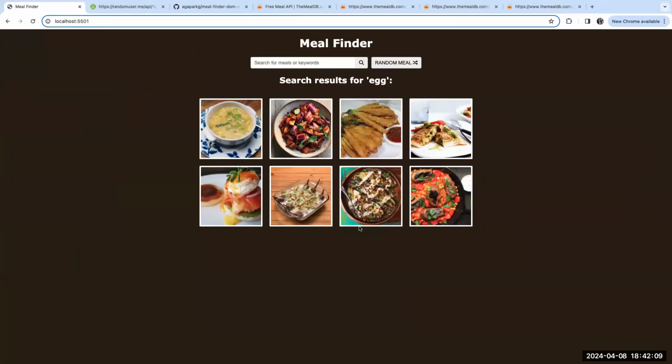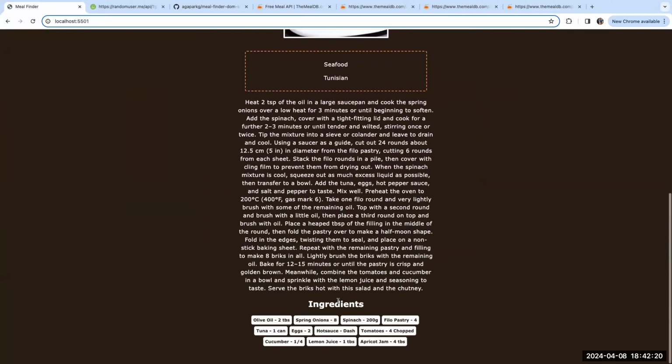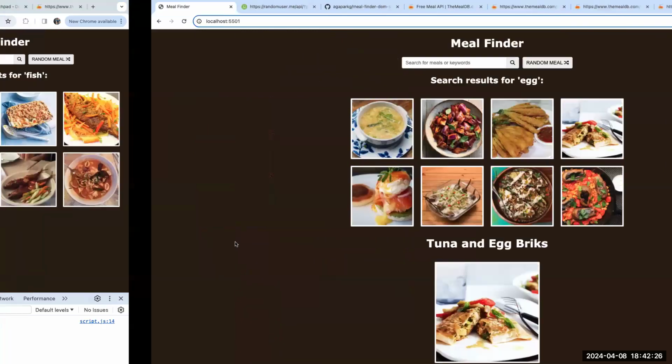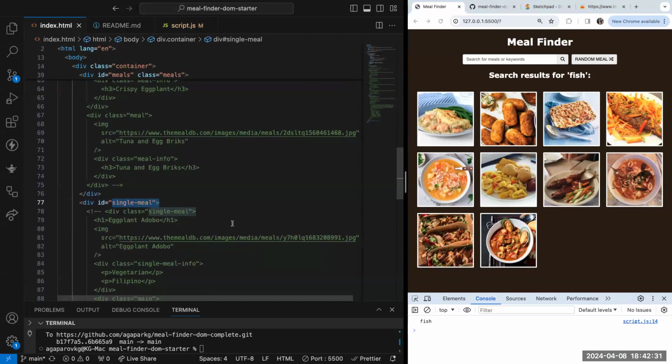But in the finished, completed project, when we click it, we see detailed information about that meal at the bottom. Now this is the exact same thing as when we click this random meal, because we are displaying the same result inside single meal.